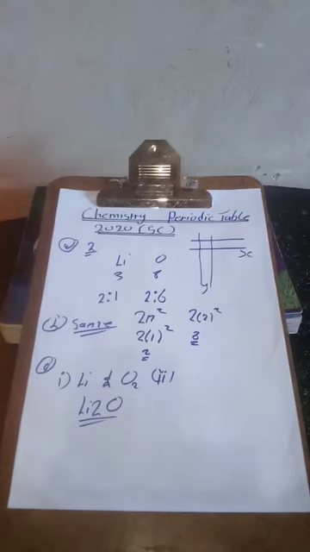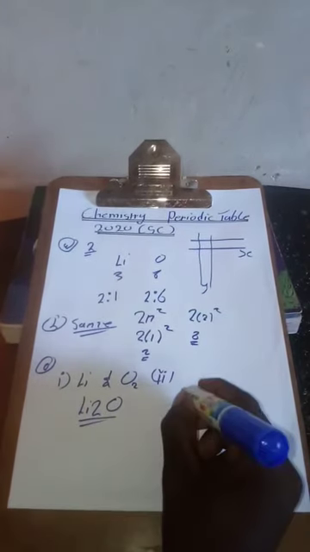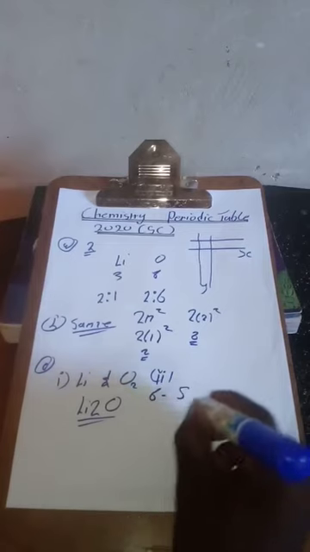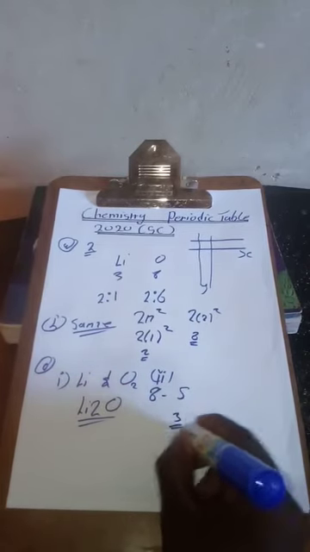So you just go to the same list that you have been given. If you look at the first one, lithium has a valence of 1, beryllium has a valence of 2 due to its group. Then boron has a valence of 3. When you look at the atomic number of boron, it's 5. So that 5, we subtract it from 8. What you're going to have is 3.